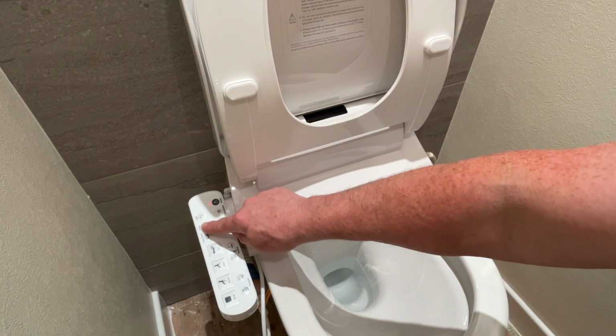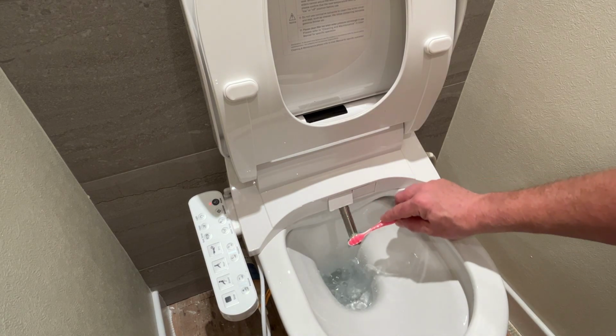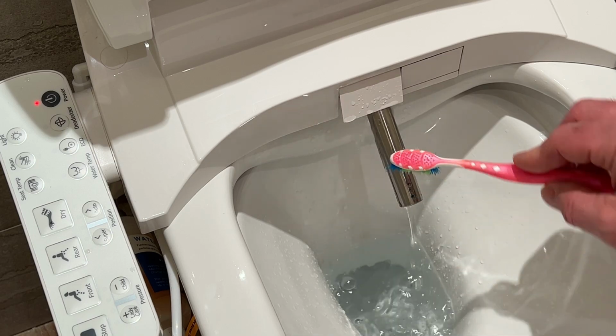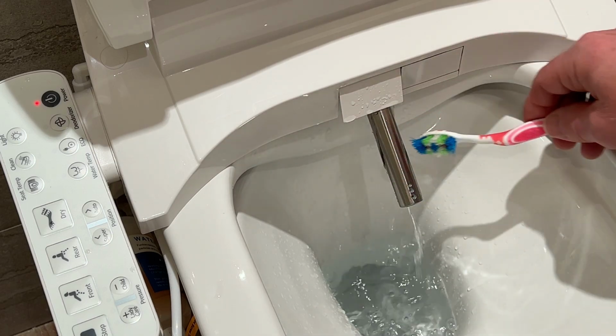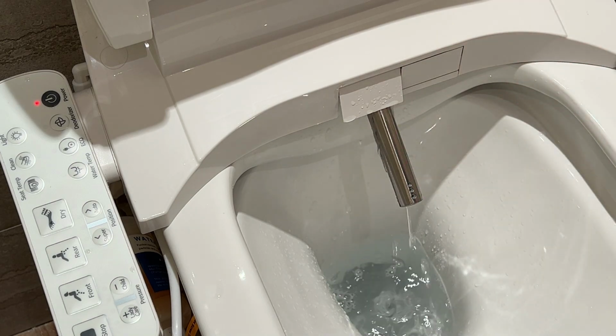Finally, and probably the most important of these ancillary functions, is the clean, which causes water to flow through the nozzle to aid with cleaning. The recommended way to clean the nozzle is to use an old toothbrush, but it goes without saying not to use it for cleaning your teeth again.